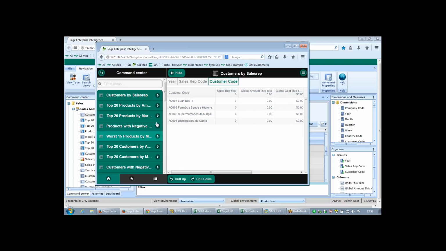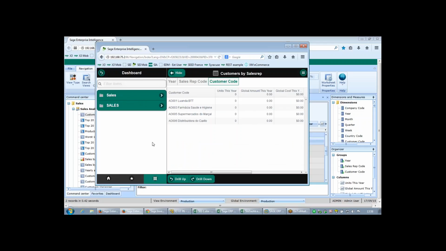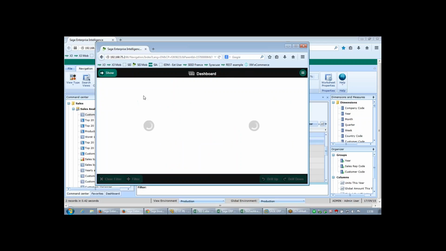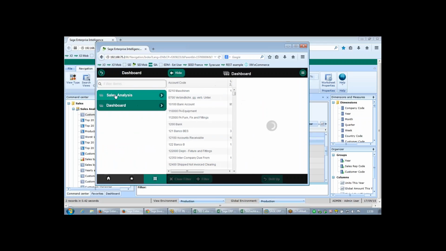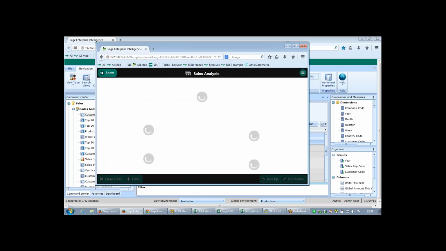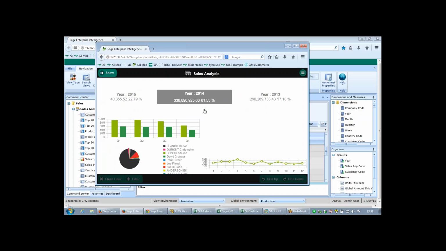In addition to that, Sage Enterprise Intelligence has the ability to have dashboards. For example, here we can see a dashboard with a couple of reports, one about finance information, but the other one is still refreshing. We could have more than two reports, and even the information of our customers here on this dashboard.